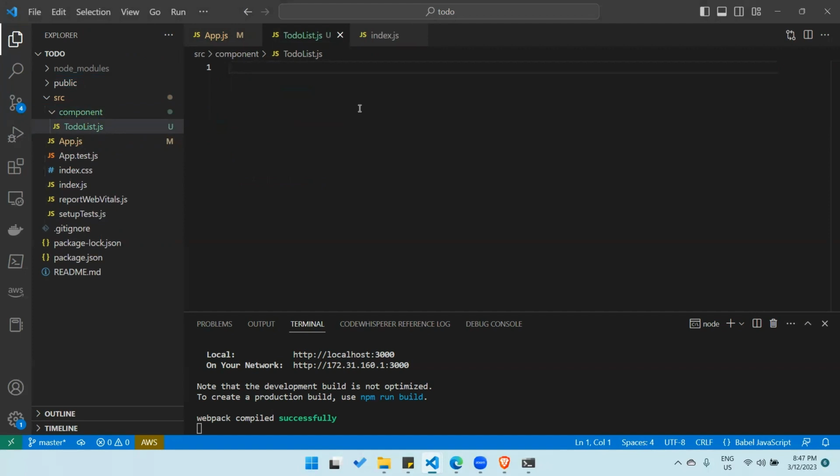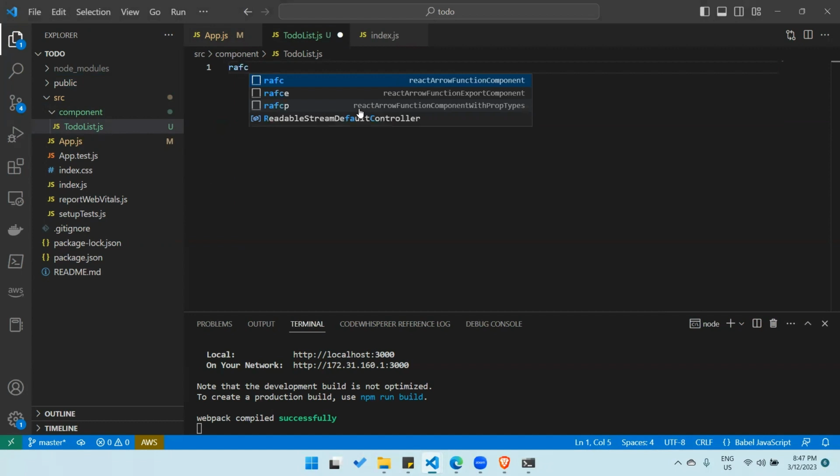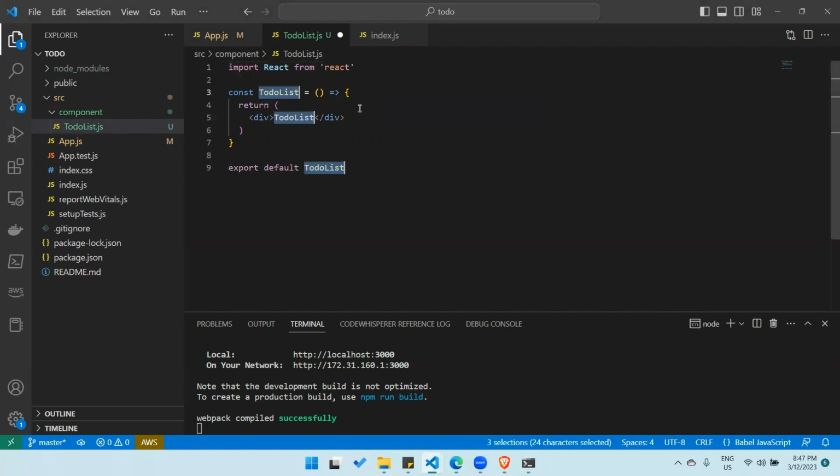If you have installed that snippet package I mentioned before, type rafce, and this snippet will come. Just press enter and it will create the snippet for us.